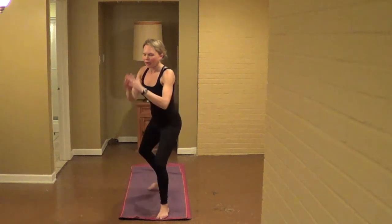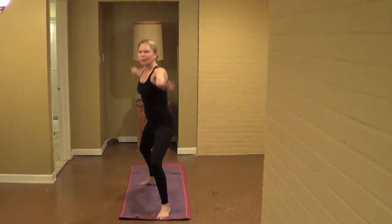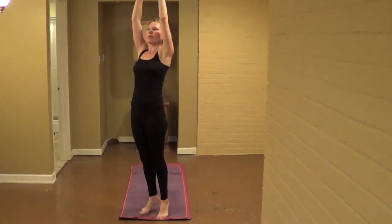Inhale, step forward, hands apart, right ankle squat. Exhale, step back, warrior 2 squat. Inhale, forward. Exhale, service pose. One more. Inhale, right ankle squat. Exhale, service pose. Inhale, come forward. Exhale, tap down. Inhale, come all the way up.